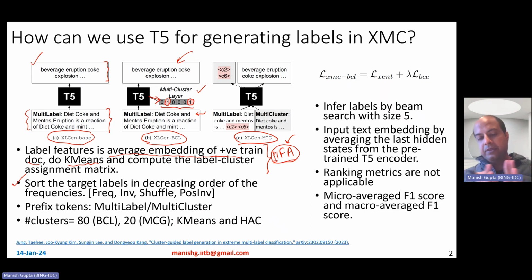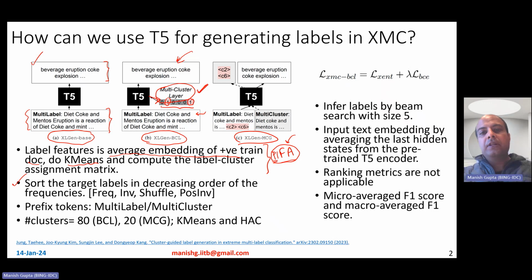In a multitask setup, basically, you have two heads at the end of the T5 model. One is a generative head, and the other is a classification head. So it is at the end of the T5 encoder that you try to do these predictions. Notice that the clusters are actually not used at inference time. They are just used to make the model robust. And once you have made the model robust, this head is useless. You can just throw it away. At inference time, all you need is labels.